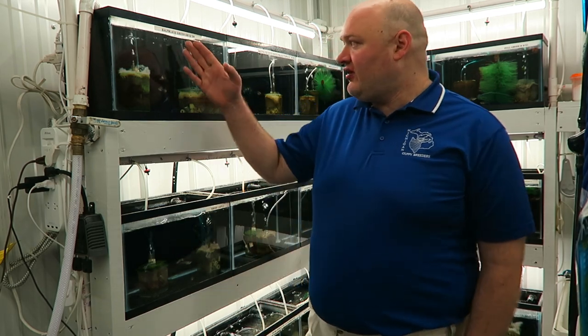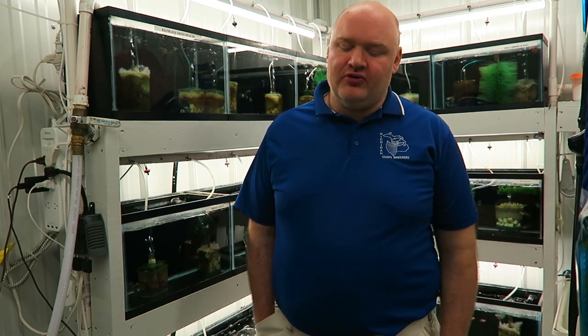Baby brine shrimp is one food you can get away with overfeeding to some degree, because it will live in the water column. You'll see it along the front of the glass for several hours, live — it's instant available food of the highest quality, right there fresh. That's just another added benefit of baby brine shrimp besides it being the absolute best thing to feed. If you want big size on your fish, get into feeding live baby brine shrimp. It's not that hard, and for what you get out of it, it's actually cheap food.